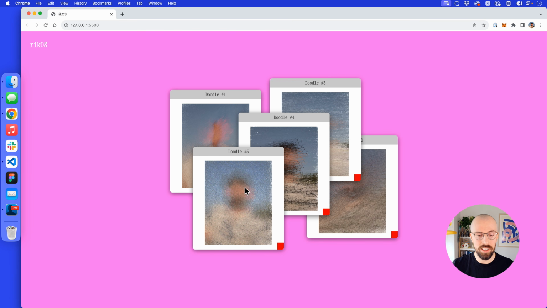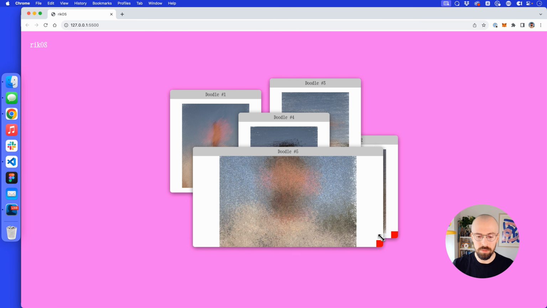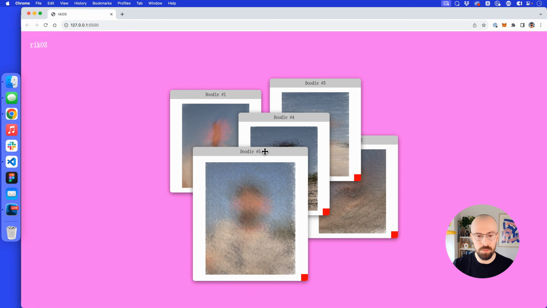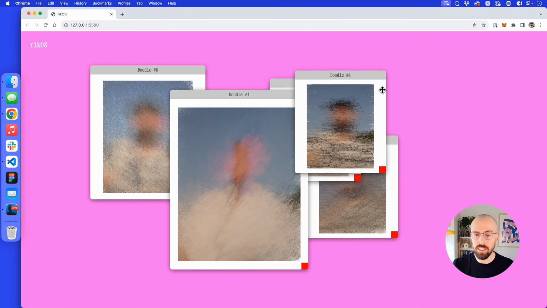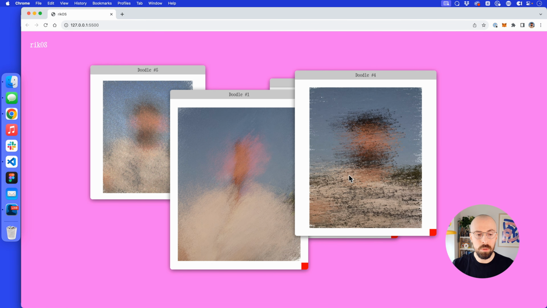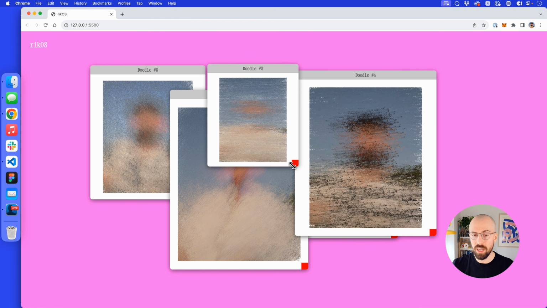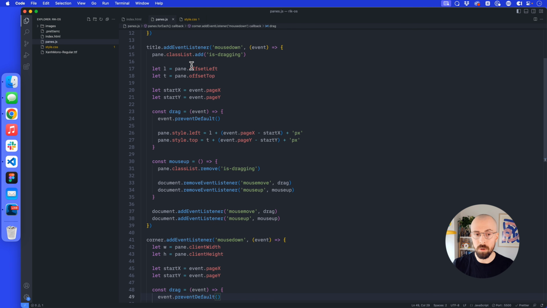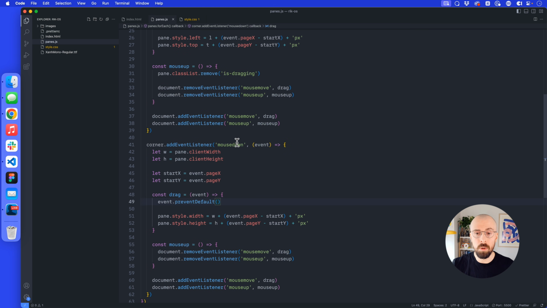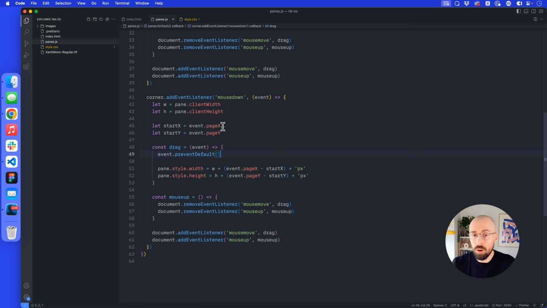So back on our site, I've refreshed, and now what I can do is drag this to be resizable, drag this to be movable, and what we can see very quickly is we've got the same effect. So we're using pretty much the same code, except we're doing a different thing inside of the code. In the first code, we wanted to pick the left and top position and move that around, draggable. When we got resizable, what we're changing is the width and height. And all we're doing is the same effect. We're starting where we put the mouse down, where we move to, and finding the difference between those two.